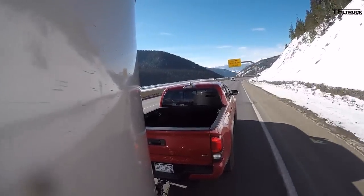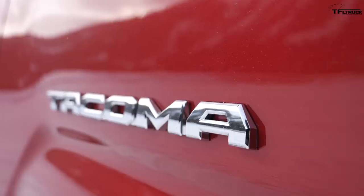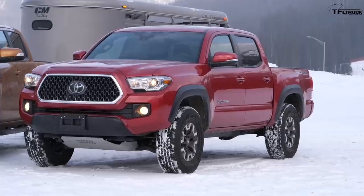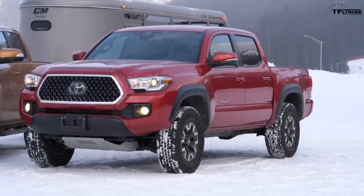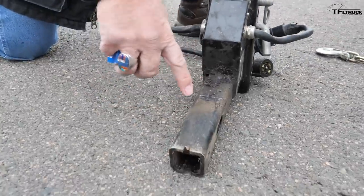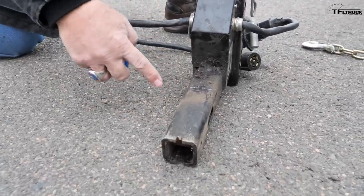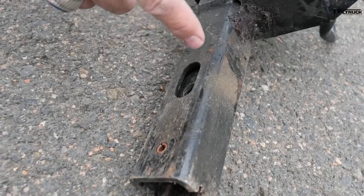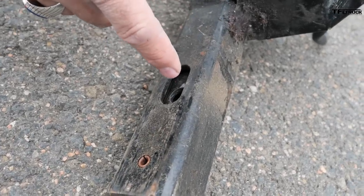In 2016 Toyota brought the whole new generation of Tacoma — this is basically a third generation. But once again, it does not have a brake controller. This is the Intelli-Hitch, an electronic surge brake. The hitch actually moves in and out with the movement of the truck and that pushes the brakes through the wires to the electric brakes on the trailer. You just have to plug it in twice and you're good to go.